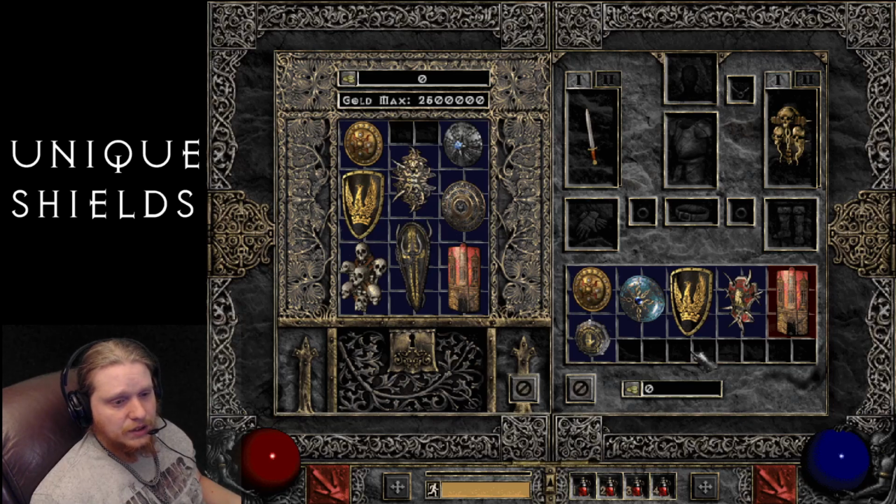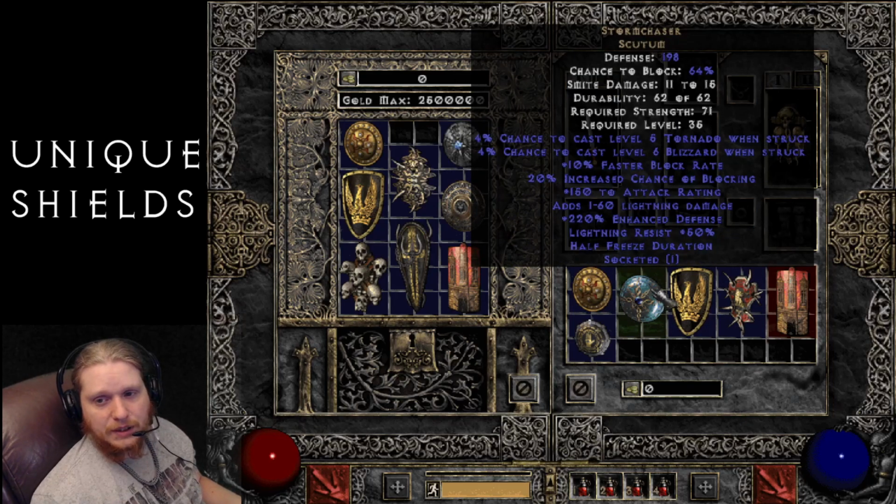Next on the list is the Stormchaser Scudum. Scudum. I don't even know how to pronounce that. It has 198 defense, 64% block chance, which is 59% on AAB and 54% on DNS. The stats are interesting. It's a level 35 shield. It has 4% chance to cast level 5 Tornado Windstruck, 4% chance to cast level 6 Blizzard Windstruck, 10% faster block rate, 20% increased chance of blocking, 150 to attack rating, adds 1 to 60 lightning damage, which isn't anything to shake a stick at level 35, 220% enhanced defense, lightning resist 50, and half freeze duration. A very interesting shield all around.